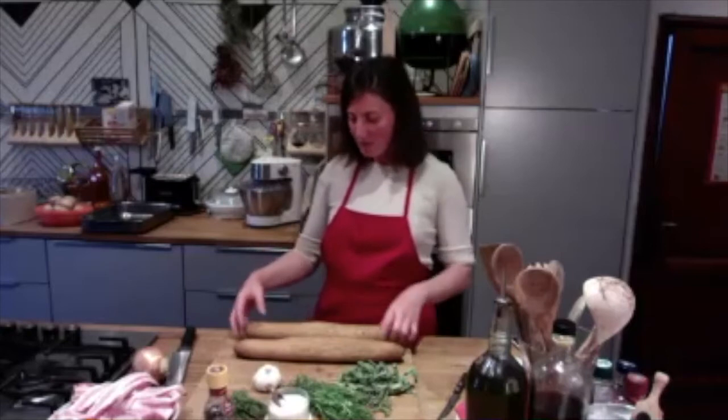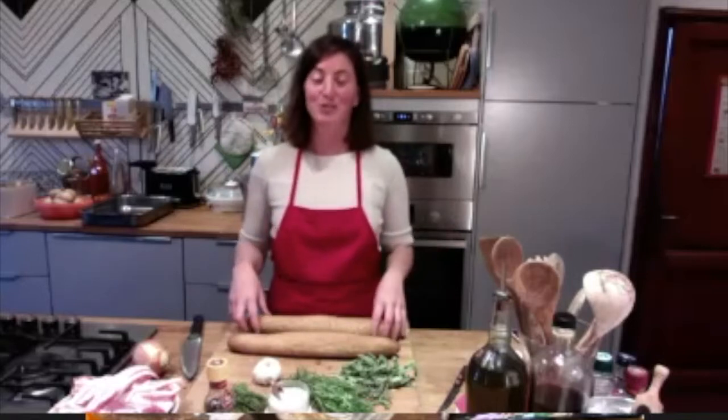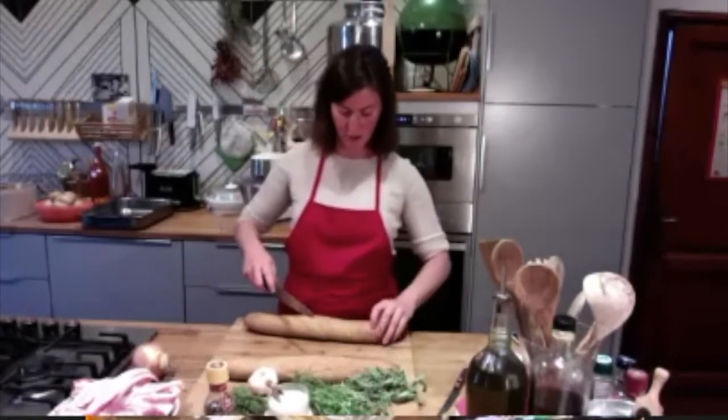So I have, as you can see, a pretty thin baguette. So for Suzanne, Hilary, and Deb, this dish is not only good when you have it the same day, after preparing it, but it's also very good the day after. So I'll show you with one and you can just do it.